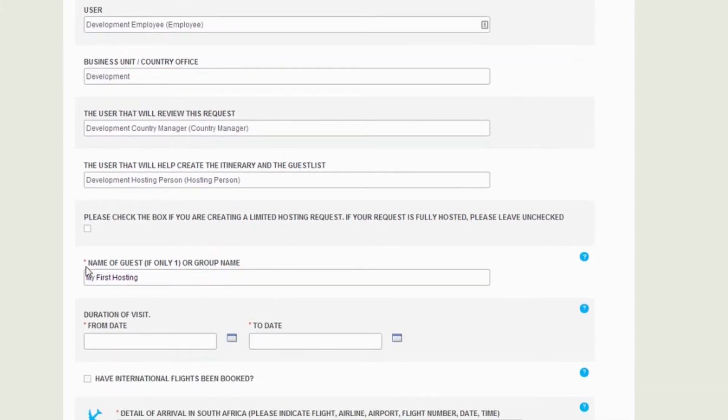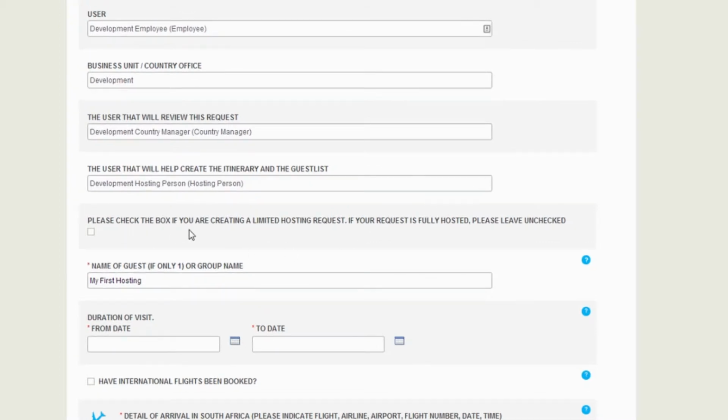Pay special attention to the formatting of the fields. Some fields are marked with a red asterisk on the top left corner. These fields are required and must be completed to save or submit the form. In addition, there are helpful tips to the right of each field to assist you to complete the form correctly. The first 5 fields are populated automatically by the system.